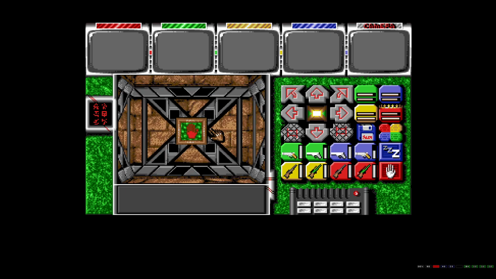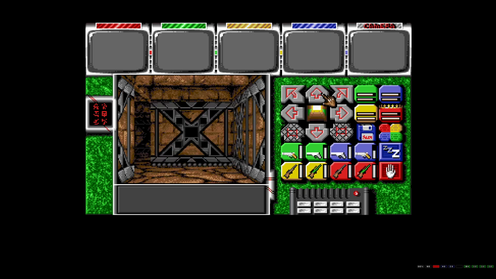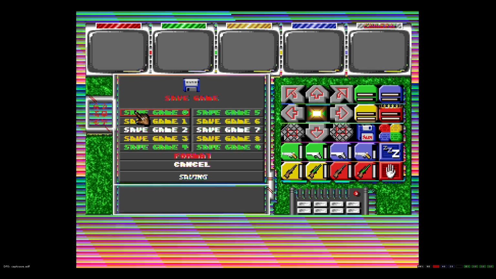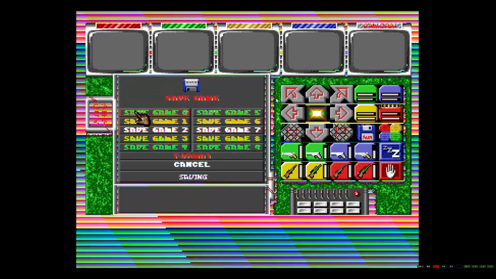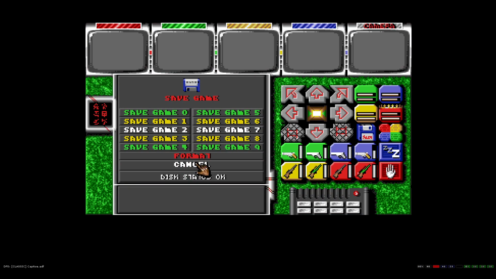Go through these doors, which are not very friendly. Drop the dynamite and get running. So we're gonna need to save now. Gonna save on captive save. Okay, save game zero. Okay, how much have we been going? Long enough. Let's make a last attempt. Captive, go, right click, go.